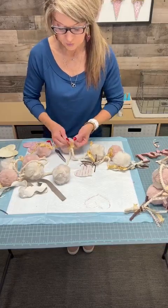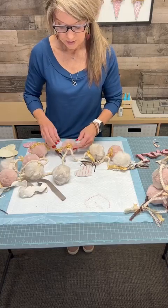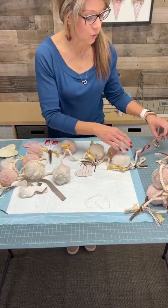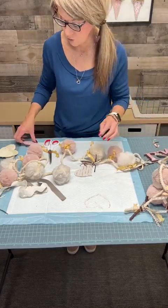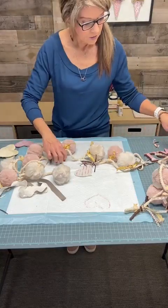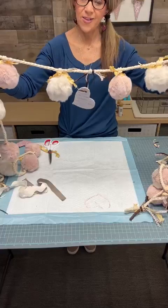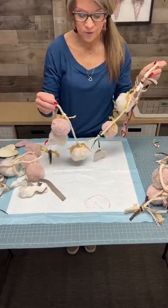Actually, this is really cute with the gold. Now, if you like gold, get your metallic gold paints and do gold polka dots on here, or paint this gold and do your gold polka dots on here. So there you go. There's your gold. I like that. Gold and browns and pinks and tans. So there you go, guys.